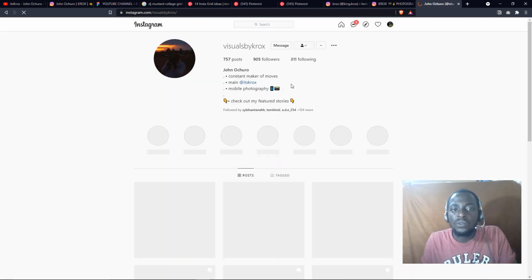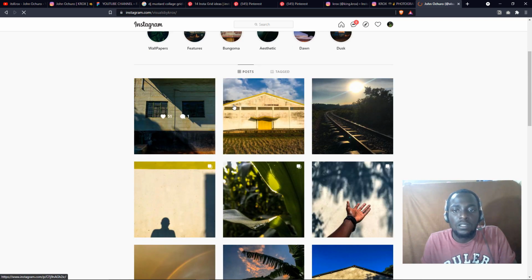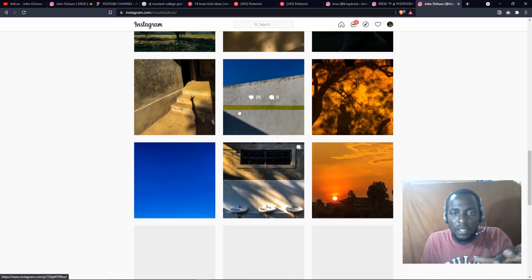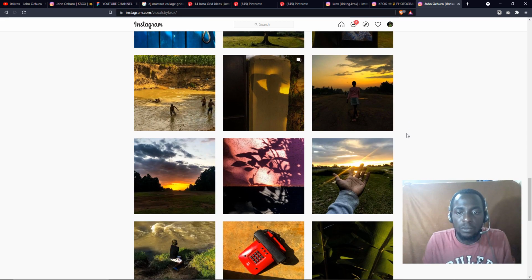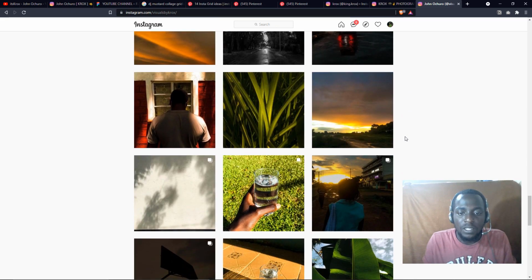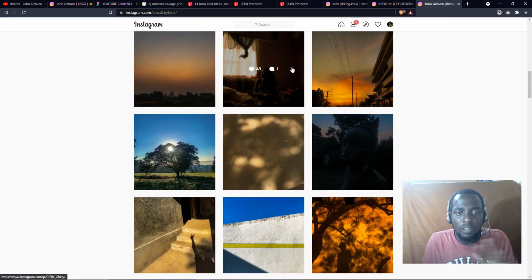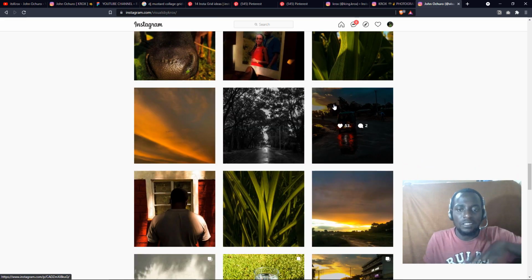To the next page, I was really, really getting into. And actually, you're going to see this for considerable time. Ever since last year, for a whole year last year until the end of the year, I switched from using my camera, and I started doing mobile photography. And all this that you're looking at right here is mobile photography on my iPhone. Everything shot on my iPhone. I stopped taking everything on my DSLR just to keep on pushing that creative edge.